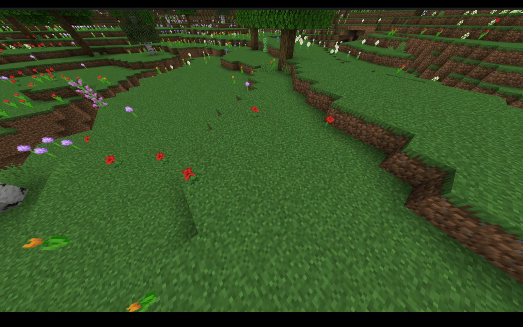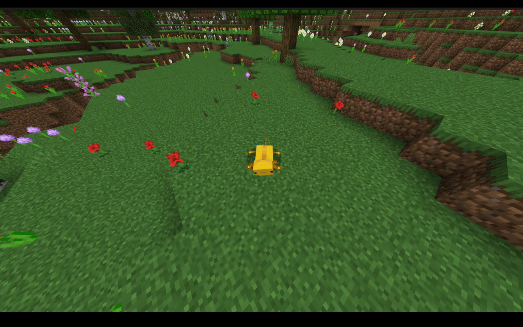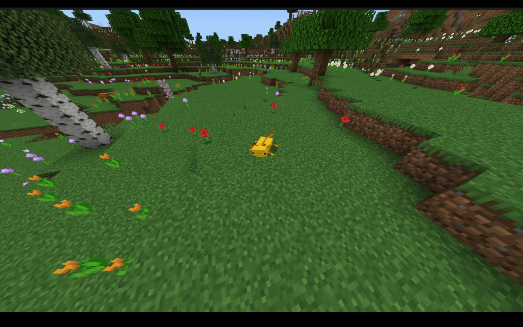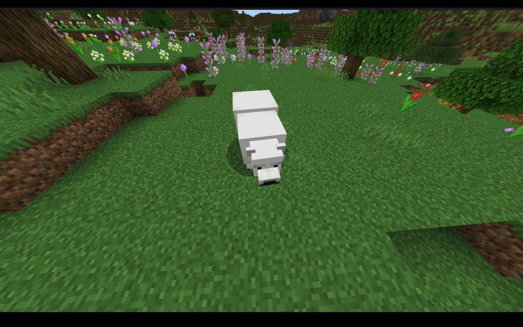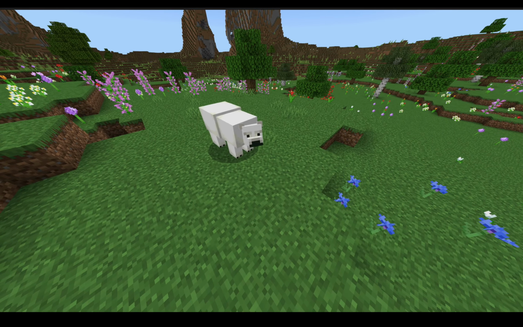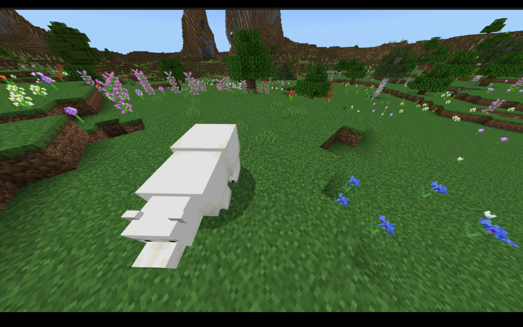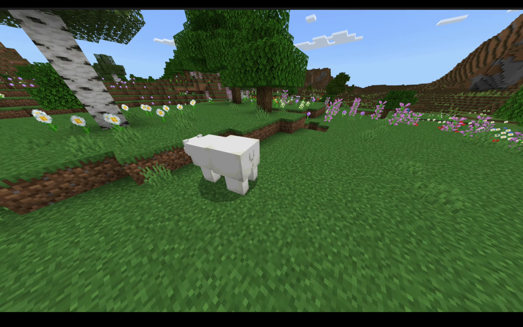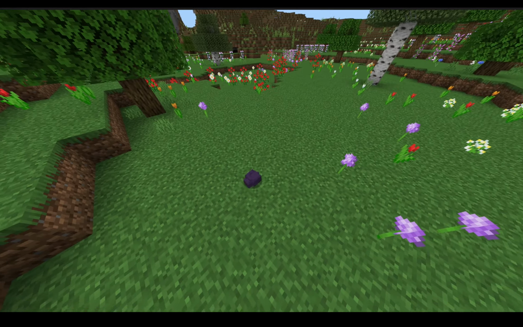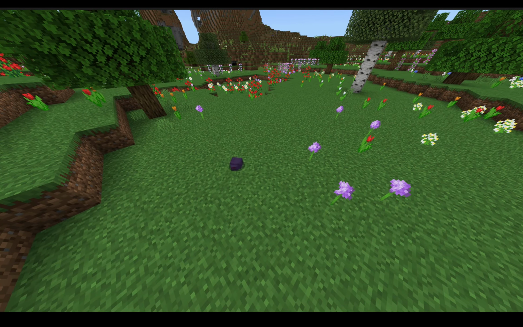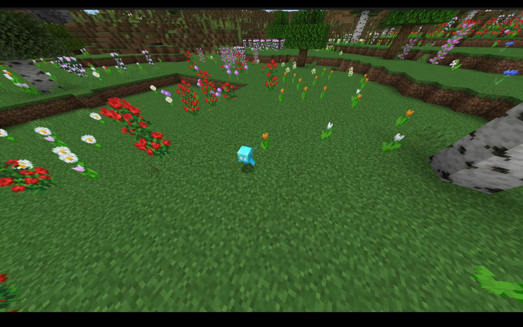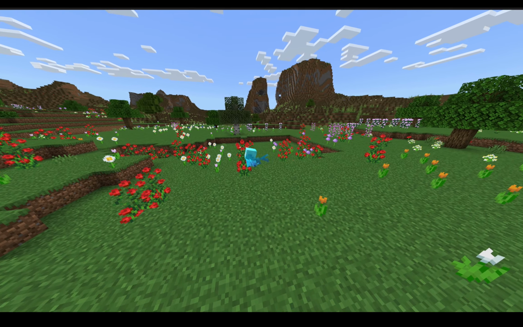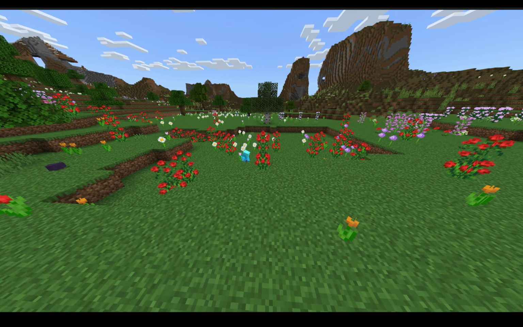The top 5 worst mobs in Bedrock are the axolotl. Now don't get me wrong, I love the axolotl, but it just doesn't have a lot of benefits in Bedrock. The polar bear. And the reason that this one is lower on the list is because it has even less features than it does in Java. The endermite, because at least it has some purpose in Bedrock. The allay, which does absolutely nothing and just flies around all day.